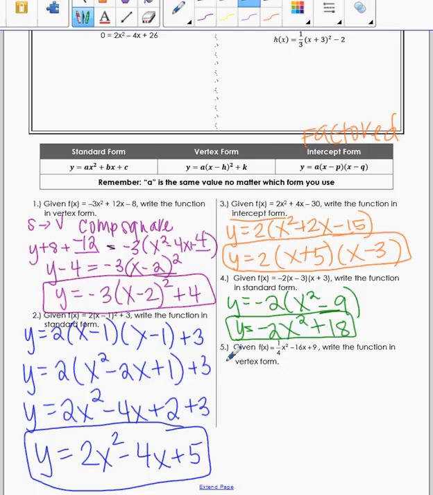All right, number 5, given f of x in standard form, write the function in vertex form. So you guys, this is a repeat of number 1. The only difference is you have an a value of 1/4. Not a big deal because your b value is 16, so it's going to work out nicely, and you're going to move your c value first. So I suggest you hit pause real quick and give this a shot, complete the square, take your time with it, and then hit play again, and I'll work it out, and you can see if you did it correctly.